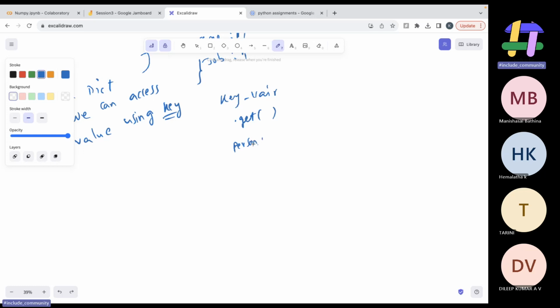I can simply say dictionary name dot update, and then give curly brackets. I want to update salary, so I can say salary and some number, let's say 90. We can update person one details using key value pairs.